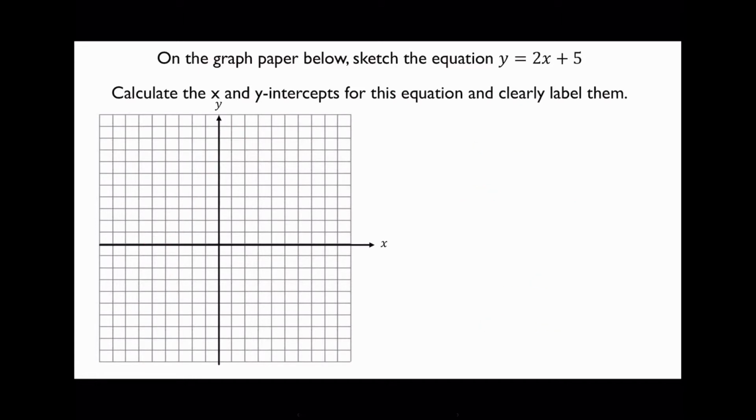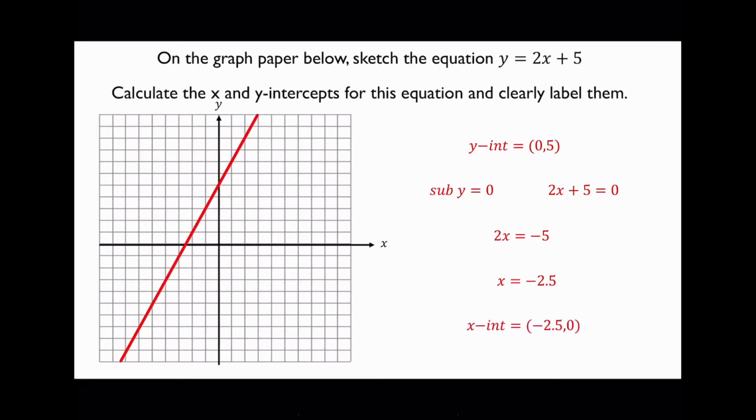And for the last question for part A, y = 2x + 5. Find the y-intercept, which is going to equal 5 in this case. Sub y = 0 to solve for x. Move the 5 to the other side by subtracting both sides by 5. And then lastly, divide both sides by 2, and you should get -2.5 as your answer. And therefore, when you're graphing it, this is what you should have gotten.